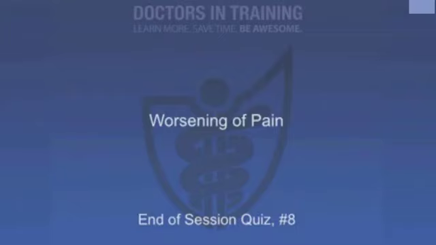Next question, what can you expect if you gave pentazocine to a patient taking morphine for inadequately controlled postoperative pain? So this patient's already getting morphine and you say, I'm going to add pentazocine. Well, actually, this is going to make the pain worse. Pentazocine is a mixed agonist-antagonist. It will antagonize the effects of morphine on the mu receptors. So if you have a patient who has not been on any opioid or they're opioid naive, pentazocine is a great drug because it's a partial agonist on those mu receptors, and it's going to suppress pain in an opioid naive patient. But if you have a chronic opioid user and you give pentazocine, you're going to make things worse.